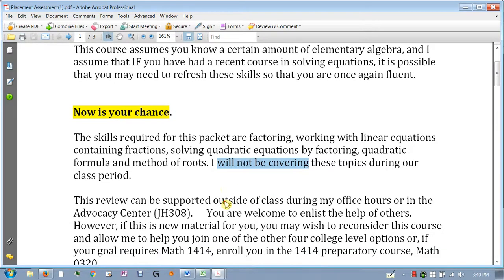So basically what I'm telling you here is that there's a lot of things that you need to know before you get into this class. And the way that things are these days with placement scores and certain laws in Texas, you may have taken a test that's telling you, yes, you're ready for this class, but the experience of faculty, we realize that those test scores that the state is using are too low.